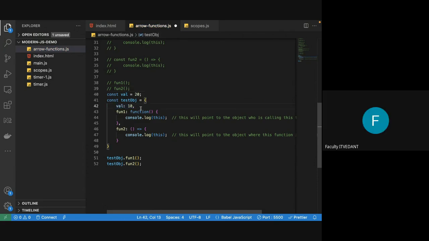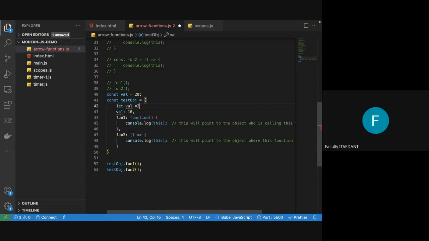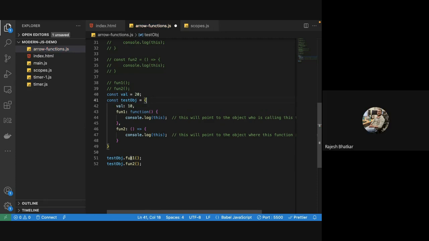Inside test obj we cannot do that because this is an object. We are defining key value pairs. Inside an object you can only define key value pairs. We cannot define let val equals 20 here, like this.